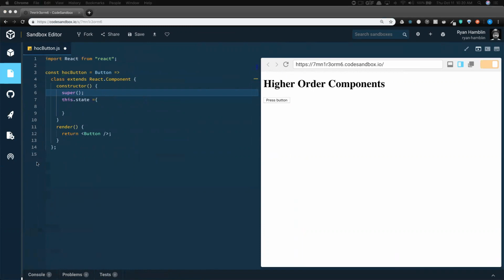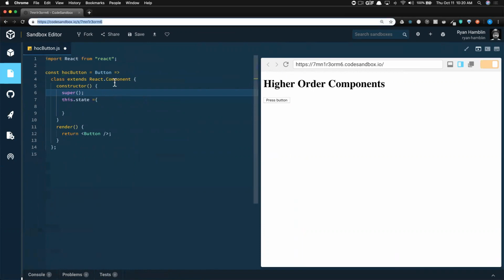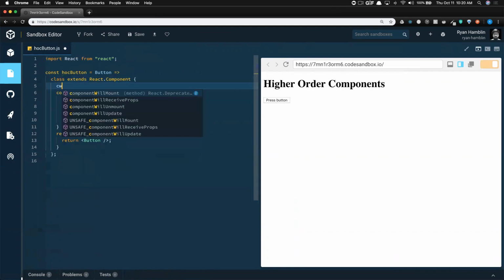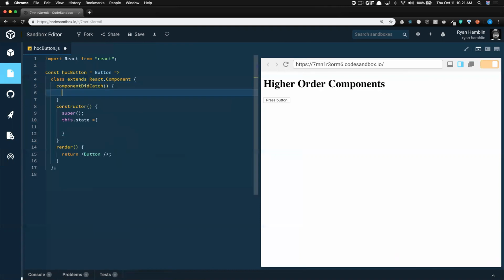Camry asked a very good question. Can you do that with your lifecycle methods as well? I think with lifecycle methods you just keep them on there, like componentWillMount, though that's deprecated. If you had a componentDidCatch, you just keep it on there as a method. There's no reason to do otherwise, because you don't need to bind these anyway, because they come from the base class. So it's a very good question.